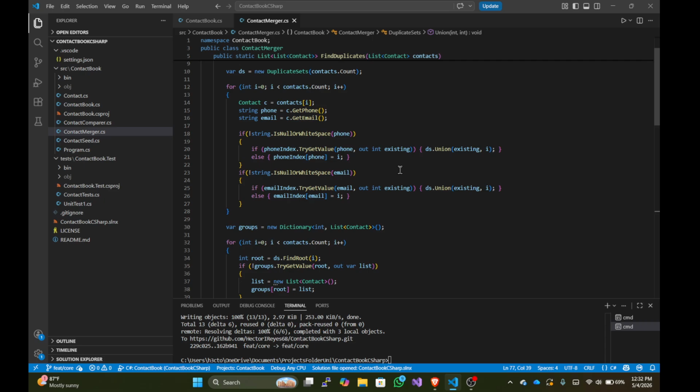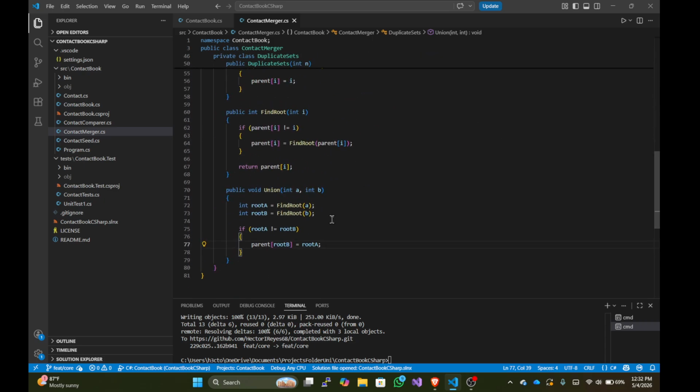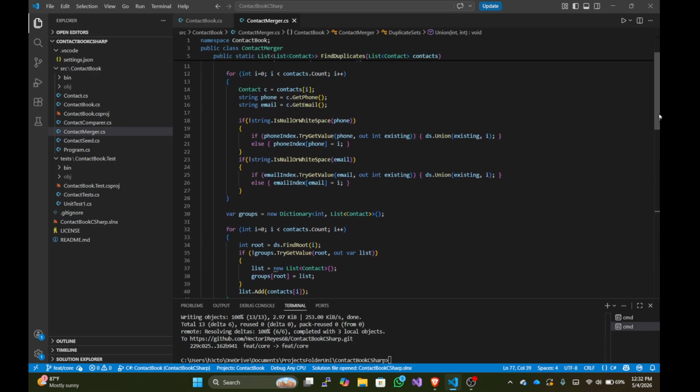If it does the same check here, if the email exists, it goes down here, it goes to the loop, and it finds your root, and it links it to the first iteration of that email. So if the fourth user has a different number, but the same email as the first user, then it relates it. It turns into un pariente.